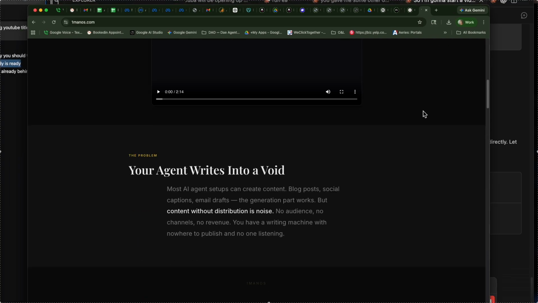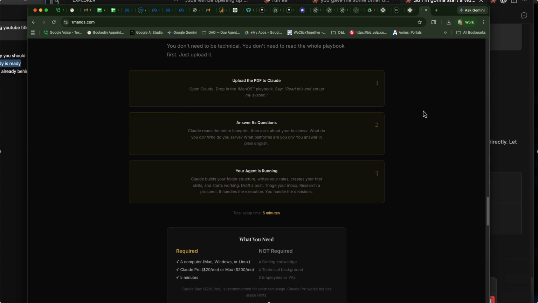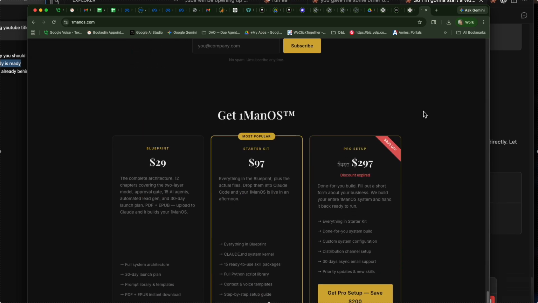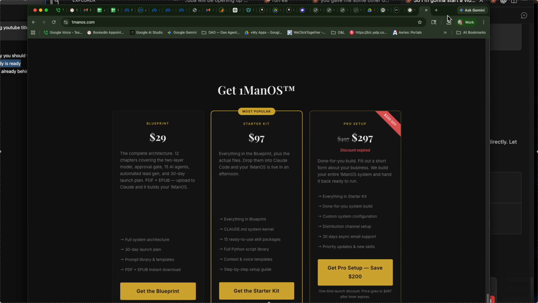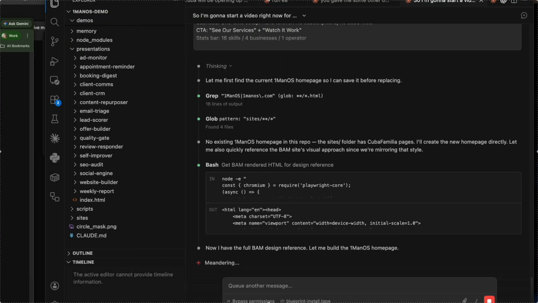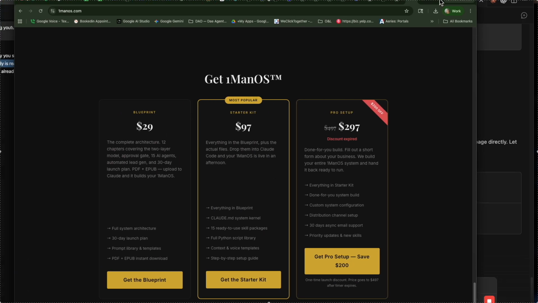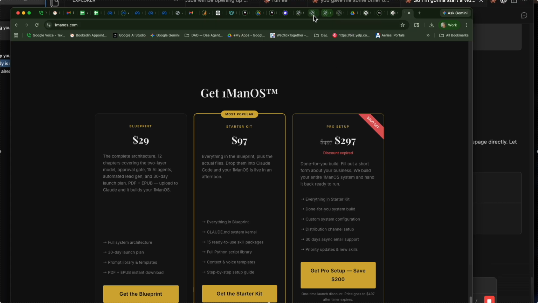Okay, guys, there are three different versions that you could pick up. You could pick up the whole system for $29, the blueprint. You could pick up this whole system, and I think I already went over the ad monitor. I went over several of these, but I'm gonna be doing demos of each one. But one of the most powerful ones for a business is this website builder, because you're gonna be able to see how we build websites, like this website here.